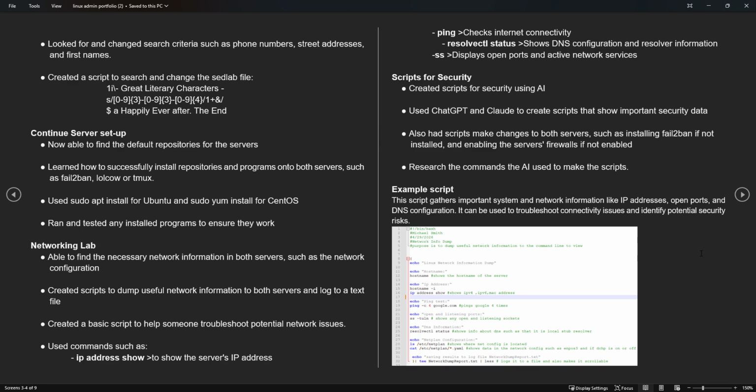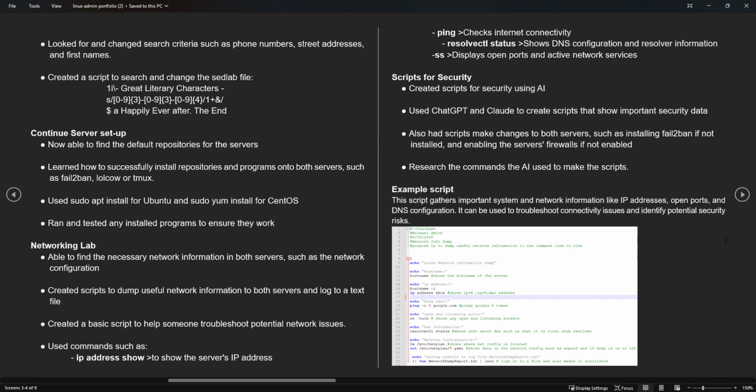Next is the networking lab. I was able to find the necessary network information in both servers, such as the network configuration. I created scripts to dump useful network information to both servers and log to a text file. I created a basic script to help someone troubleshoot potential network issues as well.